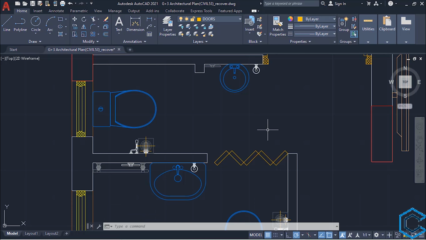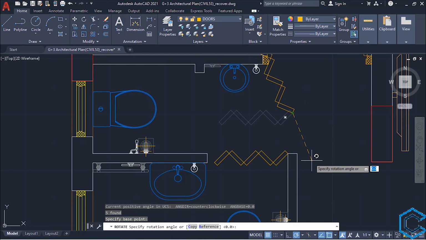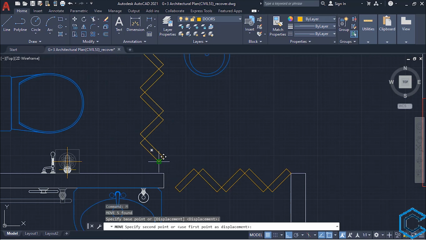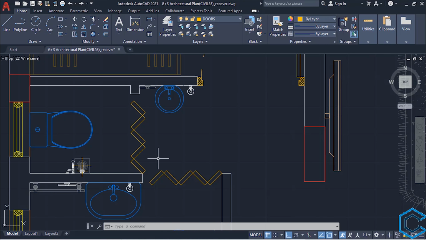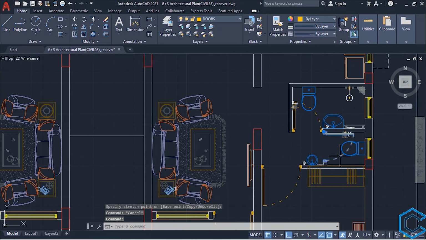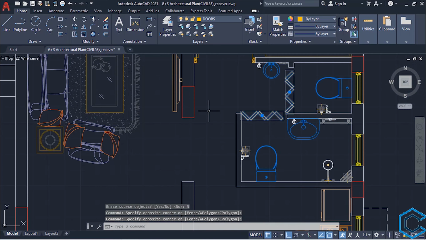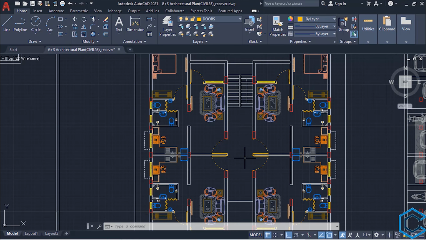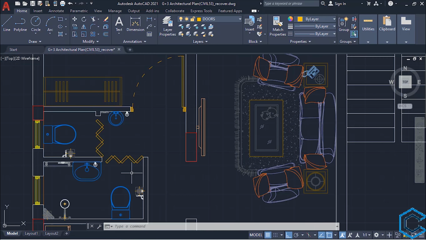So we want to make it as one object, so select all of them and come to groups and click on group. Now it becomes one object. Now we will copy this door and place it for this WC as well. So type CO, enter. Now let's mirror these folding doors to the remaining flats. So by this we have replaced all the bathroom doors with folding doors, and as you can see also, this door will not bang with WC whenever it will open.